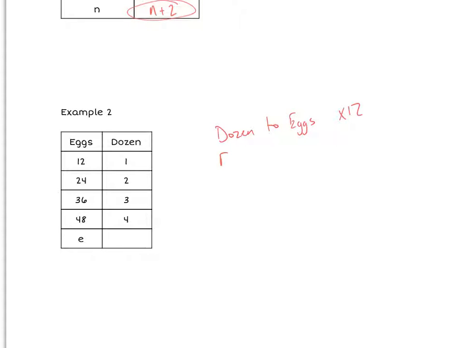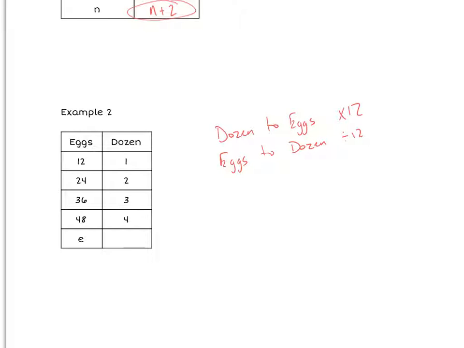What if I wanted to go from eggs to dozen? What do we do? You didn't do 12 times 12 to get to a dozen. How did you get from 12 to 1? We divided by 12. So when I first look at the table, I say, all right, if I have 12, how do I get to 1? I can divide by 12, or I could subtract 11, right? Either way would work. And now I go on to my next one.